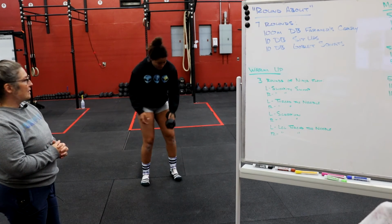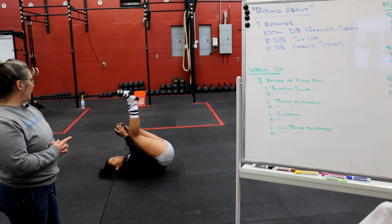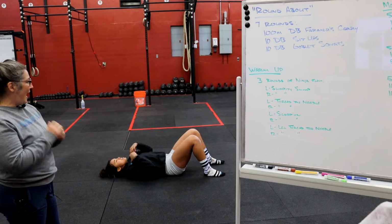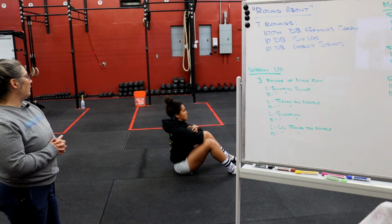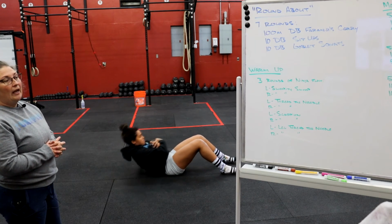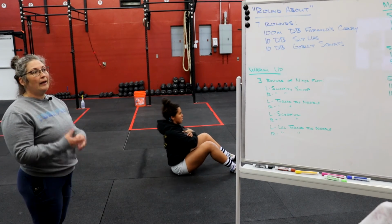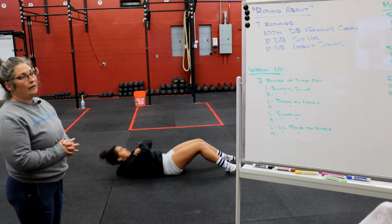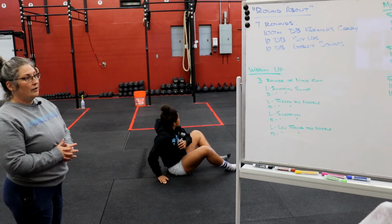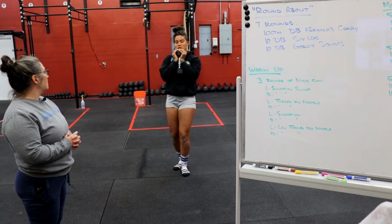We are going to get 5 dumbbell sit-ups this time. So for the workout, we want to keep the dumbbell right at the chest, hug it to you, however that works for you, and sit all the way up. If this is too much for you at home, you can do this just body weight, but the prescribed workout is with your dumbbell. After you get those 5 sit-ups there, we're gonna get 5 goblet squats.